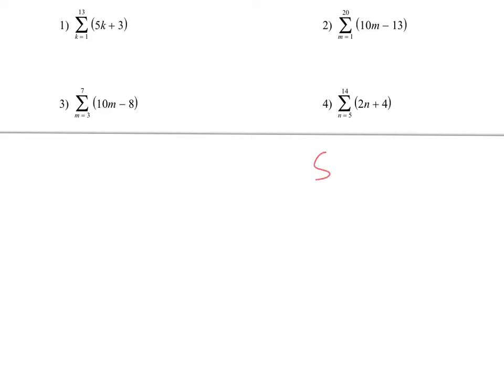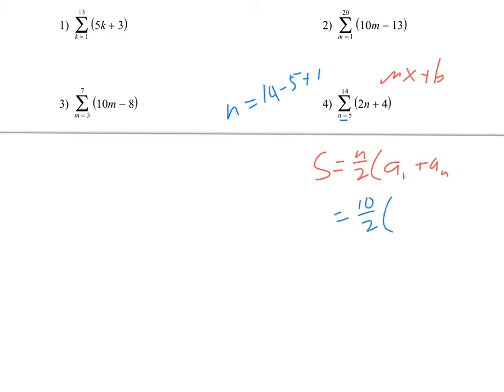So for this one, once again, I want to use that sum formula. So n over 2 times the first number plus the last number, since this is, again, an arithmetic sequence in that mx plus b form. Now, the number of numbers on this one, whenever you're not starting at 1, the trick I always use is top minus bottom plus 1, because there's kind of an extra number than you would have thought there. So that's going to come out to 10 for my n value.